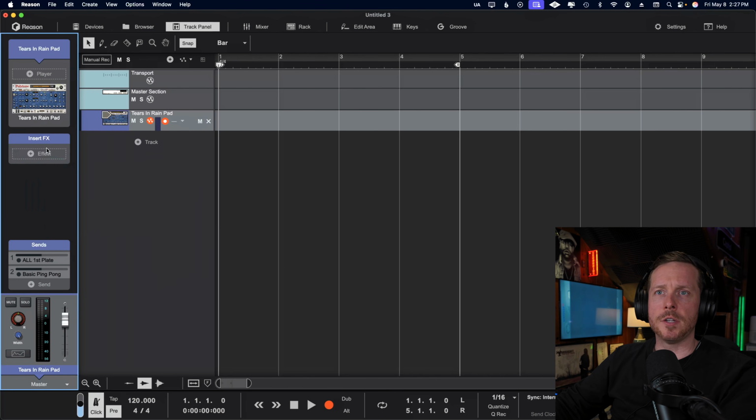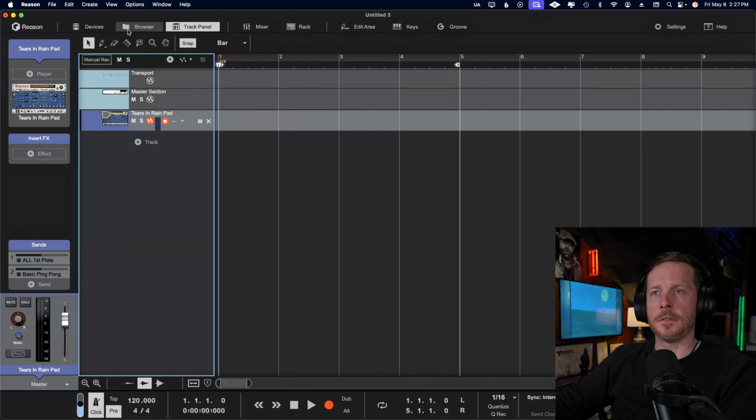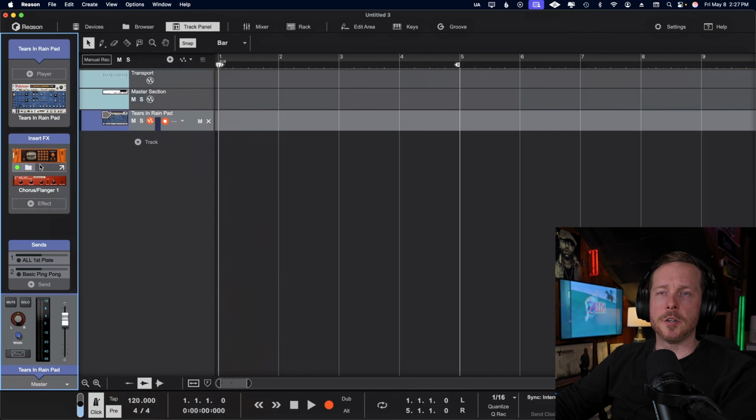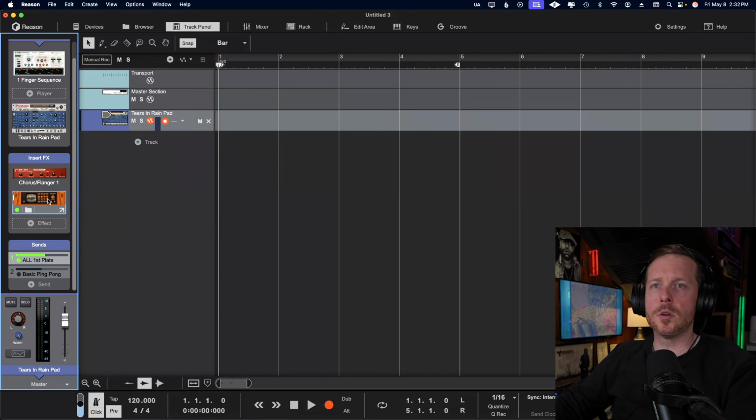Underneath the instrument, you have your insert effects, like you would see in the rack. If you hit the plus sign, it will allow you to add an effect from the browser, or you can also add an effect from the list here. I might want to add, let's say, an Audiomatic, and then maybe a flanger. You can also bypass the inserts by clicking the green button underneath all of them on the bottom left, and then you can bypass all effects with this green button in the top left. You can also rearrange right in the track panel, so you can drag and drop this way. You can do the same thing with players if you have multiple of them open.